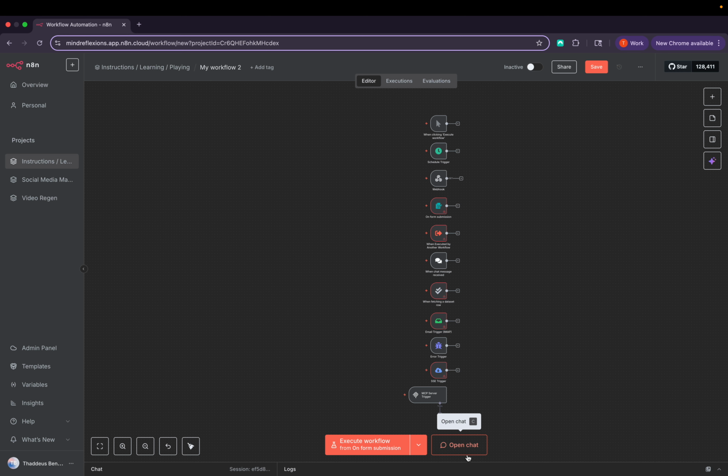So n8n as a whole is a kind of open source canvas you can use for free. There's paid options depending on what you're using it for, and it's limited to no code, so you can actually fully customize things. There is a node that you can write whatever Python, JavaScript, whatever in there, make your whole fully customized node that does whatever you want. And then there's a lot of integrations that are already built in, which is really nice. Other options are like make.com, which is no code, but it's a little bit more limiting because you can only use the nodes that are there. So you're depending on them to integrate everything and make it available to you.